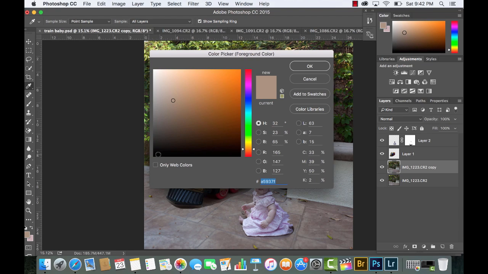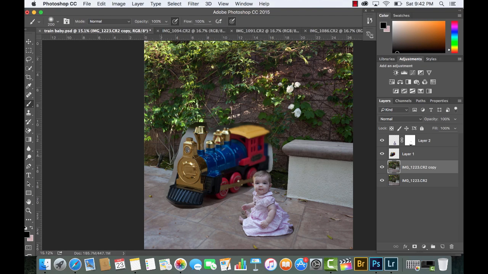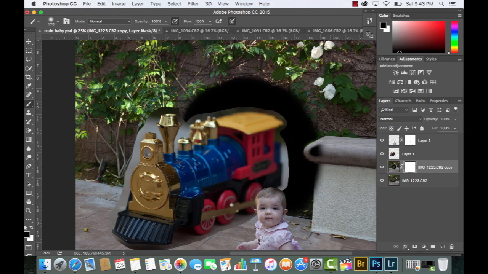So now I just duplicated a background layer and I'm going to select with the eyedropper tool a black color. I'm just going to start painting in black where I want the tunnel to appear on the picture. Then I'm going to create a layer mask on my background copy layer, and with black on top, I'm just going to use my paintbrush tool and erase away so that the little cement block can show through. And I'm just going to do the most perfect job I possibly can.